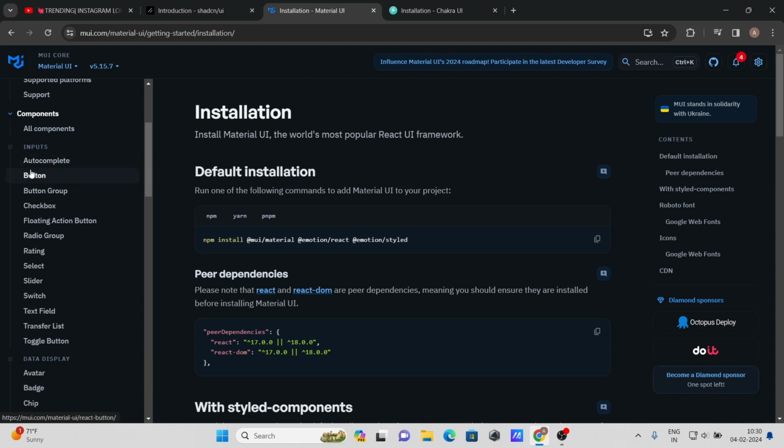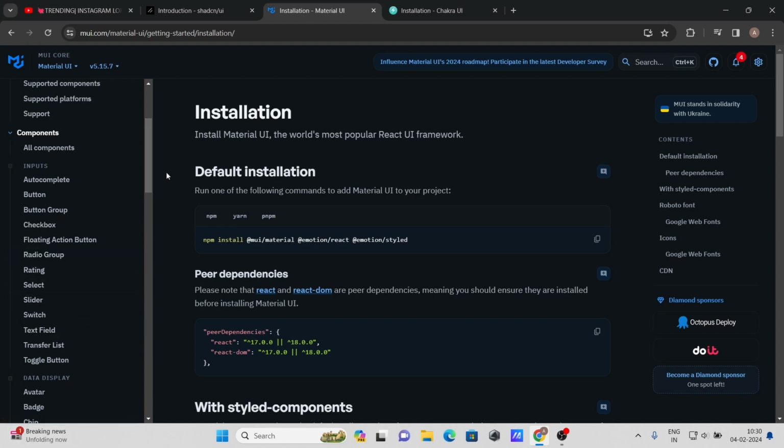But since I'm using Material UI, I also need to install all these components, because when I run this command it comes with all of them. So guys, in my application I need only some components, still I have to install all of them, and it will slow my application. It will make my application heavy.